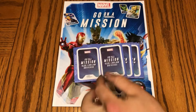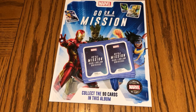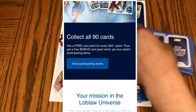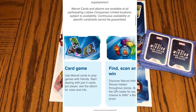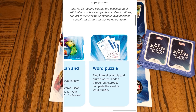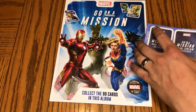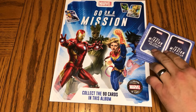I have a ton of packs so I'm going to be going through all of them today and seeing if we can complete the set. I believe I have 23 or 24 packs, so just over 90 cards — and 90 cards is the full collection. I also think there's some infinity gems throughout the store and some games and prizes you can win. I've mostly just been interested in these collector cards, and there's a card game you can play with them too.